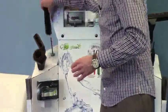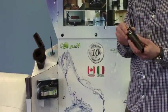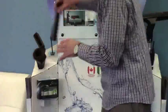We have what we call our crevice tool. This is fantastic for hard to reach spots, things like getting in between the cushions on your couches or in between the fridge and the stove in your kitchen.